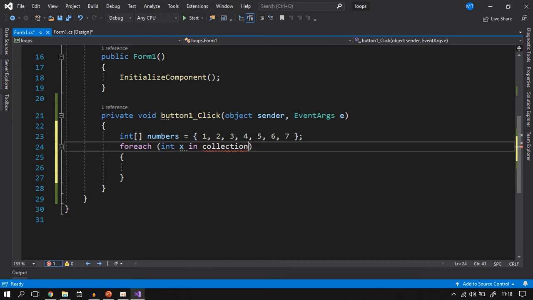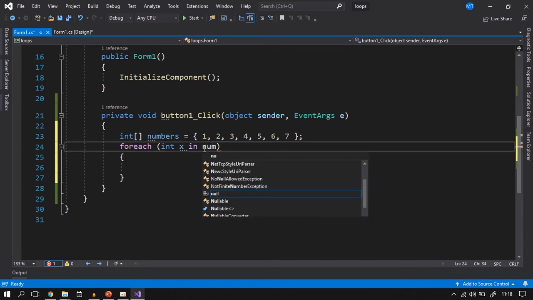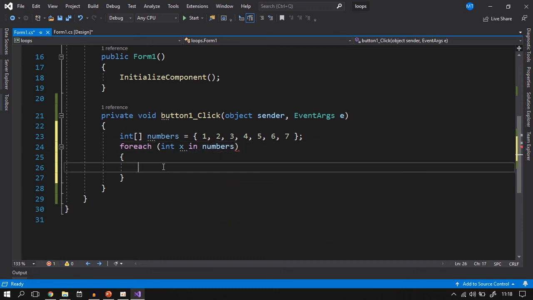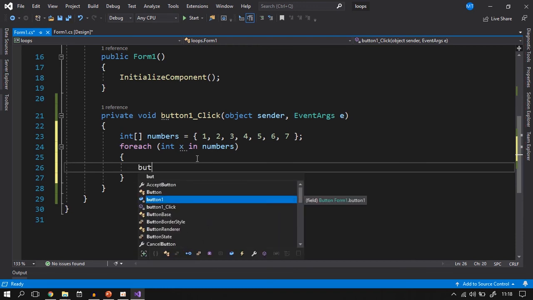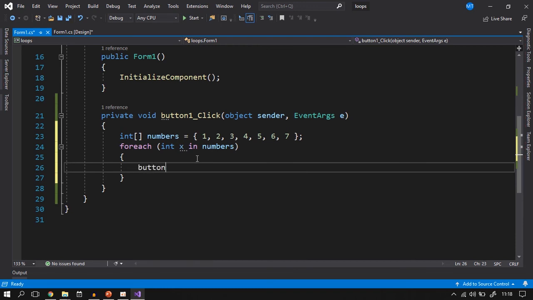There we go. So our collection right here is going to be numbers, and I'm going to select my button just to display the results. I display it on the text of the button, and I want to display X.